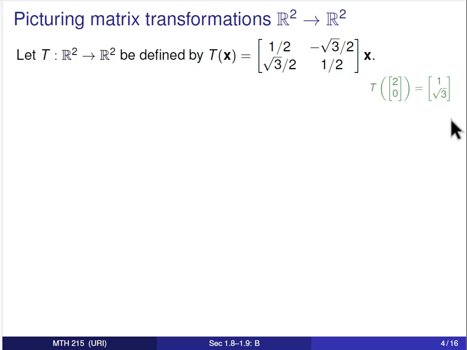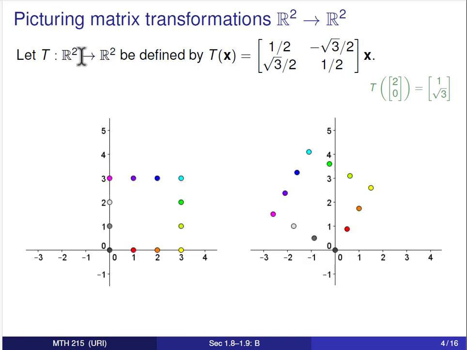Okay, now pictorially, this gives us a little bit of information. Because our input vector has to come from R2, we need to represent that the input vectors correspond to points in the two-dimensional plane. And since the output is also two-dimensional, instead of doing one graph showing both the input and the output, we'll have a graph showing some input vectors and a graph showing what happens to those input vectors after the function.